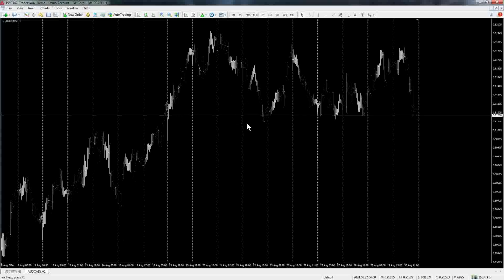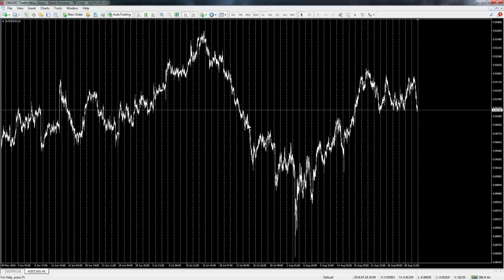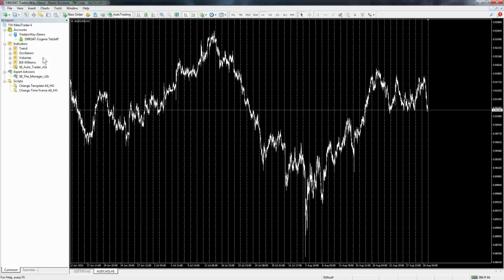In this case, I'm going to compress them a little bit so we get more information. And on here now, this is the Aussie CAD. I'm going to place my indicator, which is the S9 Auto Trader version 1B in this case.